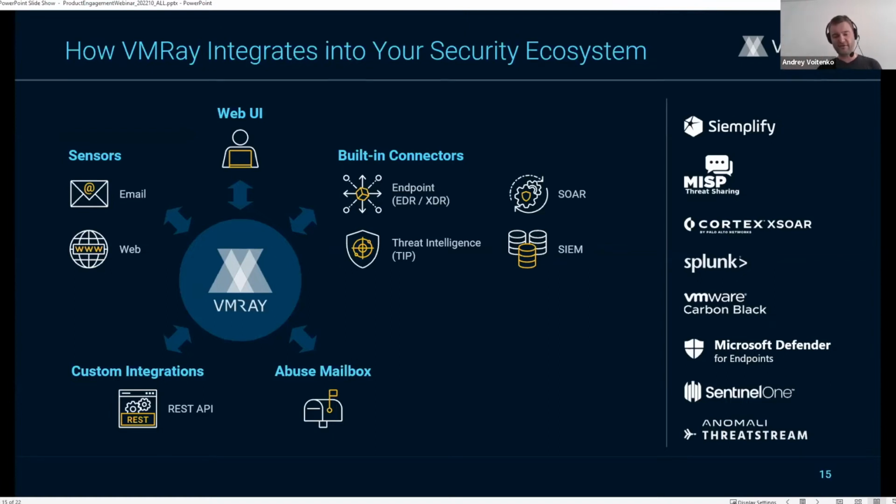If you think about how to make your phishing processing workflows better, or how to detect advanced phishing, VMRay is definitely something you should take into consideration. Not because I'm telling you so, but because I'm sharing the best practices that we see when we speak with customers. We don't even promote it at the moment. That's what we see in real life.